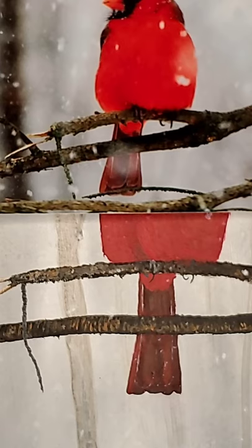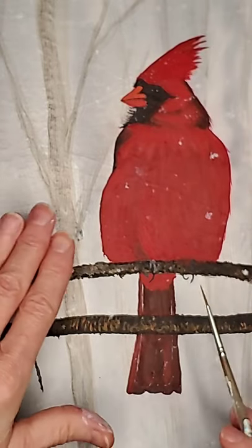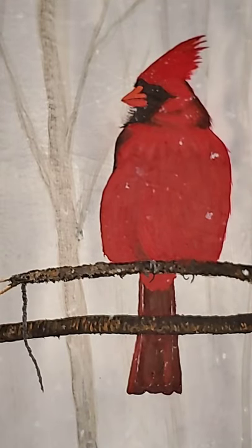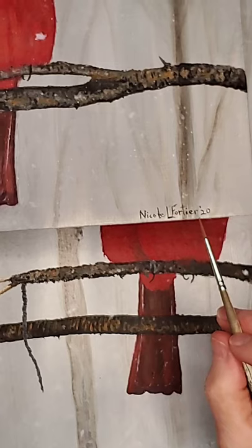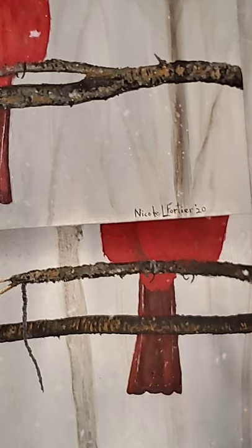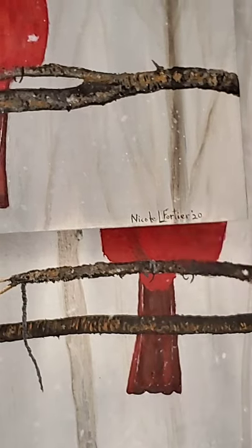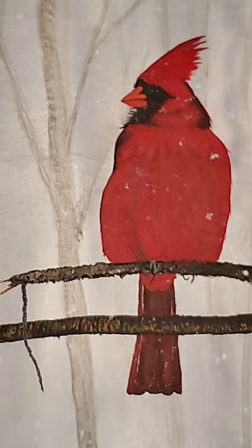And the last thing that you're gonna do, once you've done your snow, you've done your feet, you're satisfied with your painting, is sign it. Always sign your painting. And what I like to do is add the year. So I like to add the year like this here, 20. So I know I made this in 2020. And I have paintings that I've done in 2002. So it's pretty cool seeing how I used to paint and how I paint now.